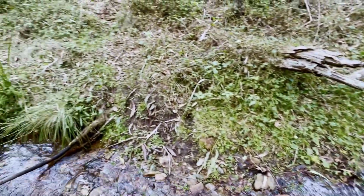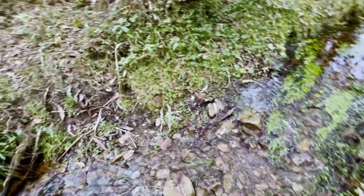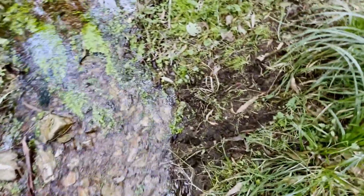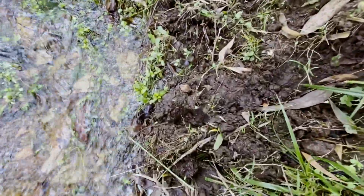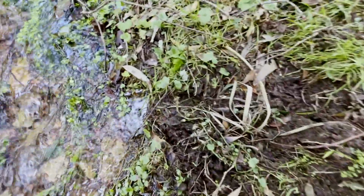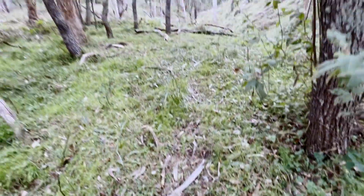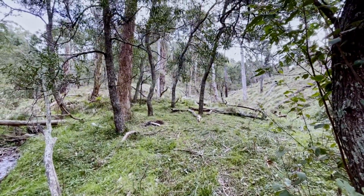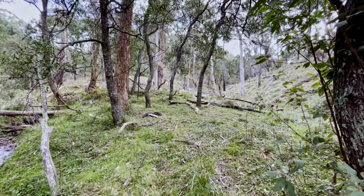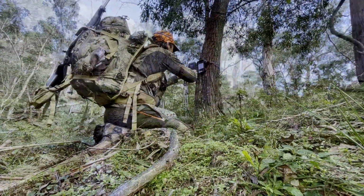It's just above the confluence of the two little creeks, and it's a good little trail crossing over here, and it's actually fresh. Wow, relatively fresh. Pig tracks here. There's a good one there. Might be a bit hard to pick up on the camera, but they're definitely using this, so we'll set a camera up there somewhere and come back and check it in a month's time or so.